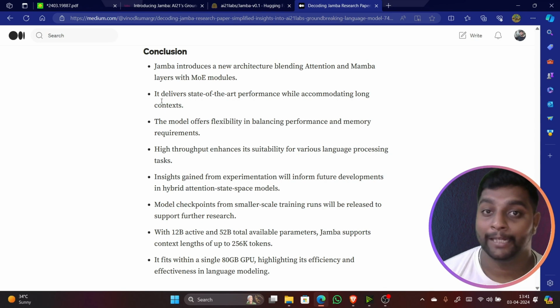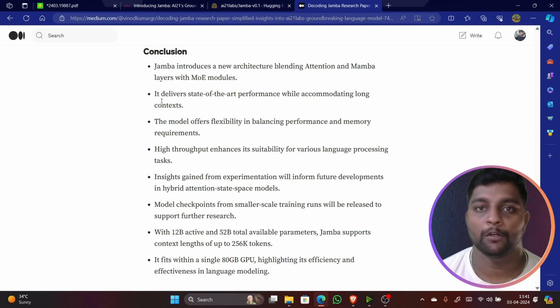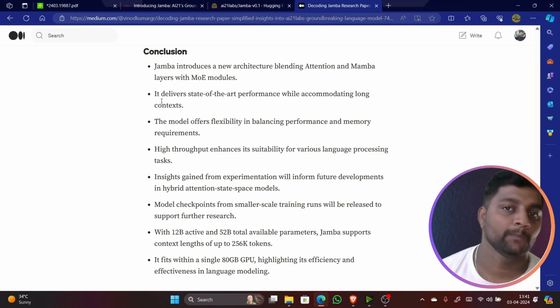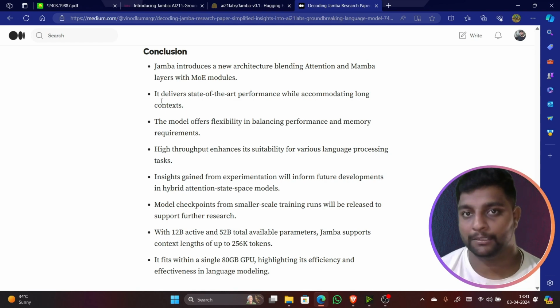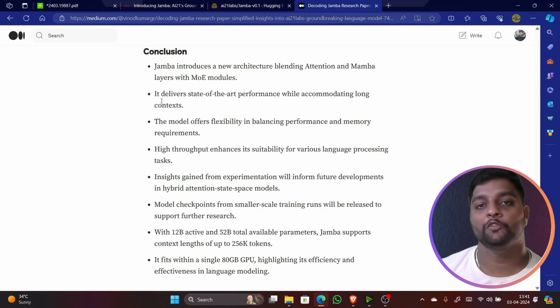Mamba was there even when the transformers were introduced. Transformers use an encoder-decoder architecture, but Mamba is more like an RNN or LSTM. By using this, they want to create a kind of LLM which can perform things very well compared to transformers. We can say Mamba is a competitor to transformers.